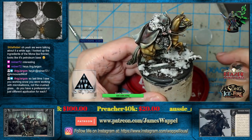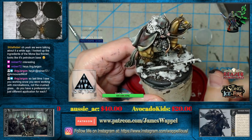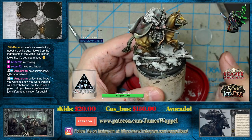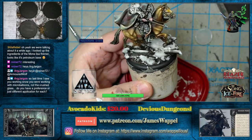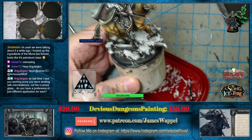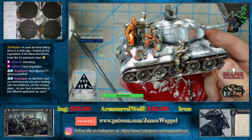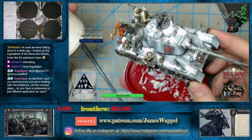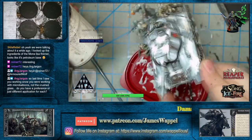Let's see, last time I saw you working on snow, you were working with the micro balloons. Arge, this is always going to be my favorite by far, because you know how I like things that are utilitarian, that do everything. Now, the micro balloons worked really well on a T3485 right here. But obviously you had to use them with other materials, whereas the crushed glass kind of just works by itself.